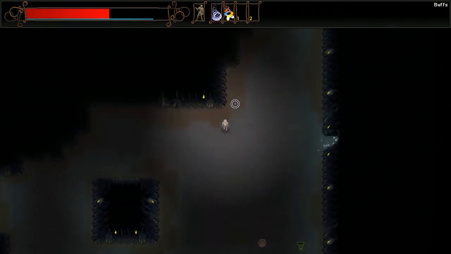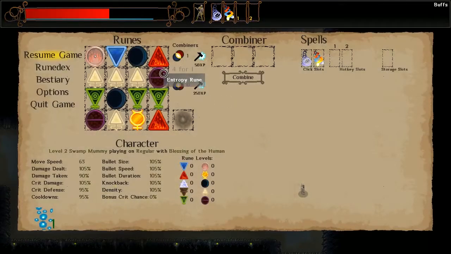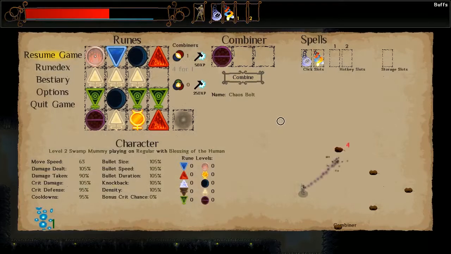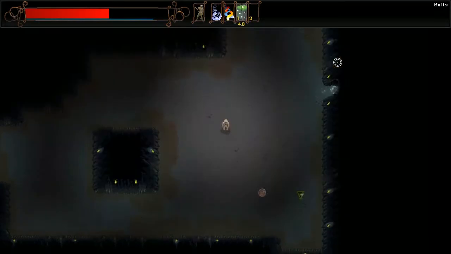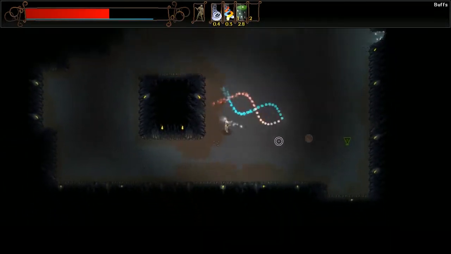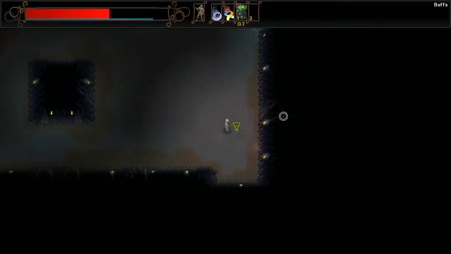Okay, we have a combiner. So we're going to combine things. I want to try an entropy rune, which creates a chaos bolt, and a darkness rune. What do you think that'll do? What about 2 entropy runes? We could try that. Lottery: if cast on enemies, gives them a random debuff, otherwise gives you a random buff. Okay, so that's interesting, I guess.